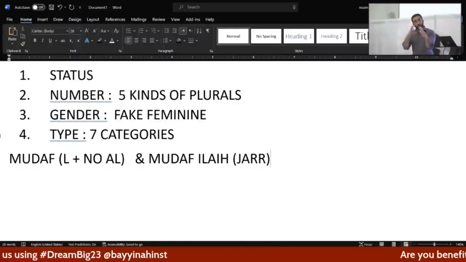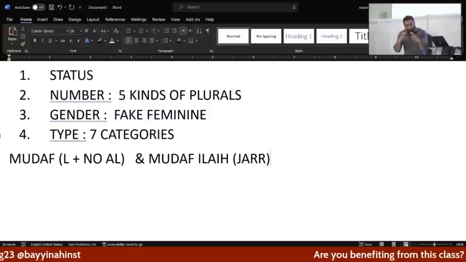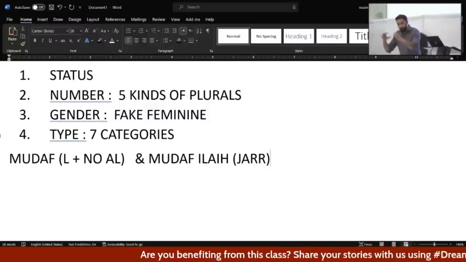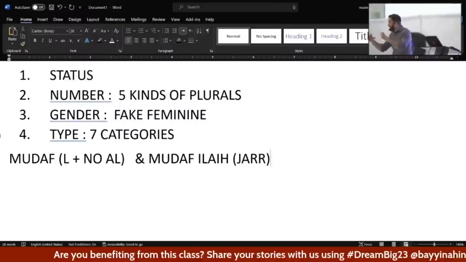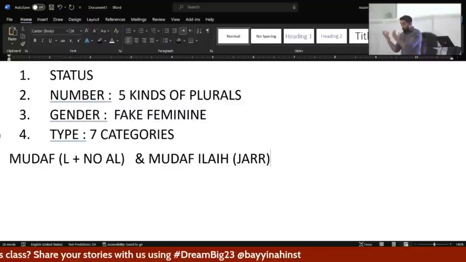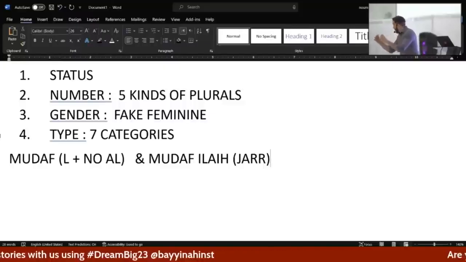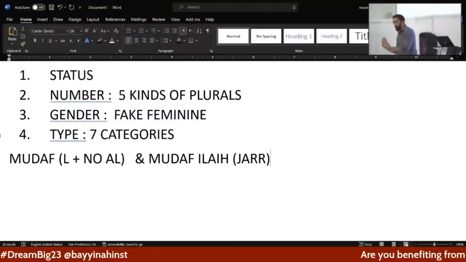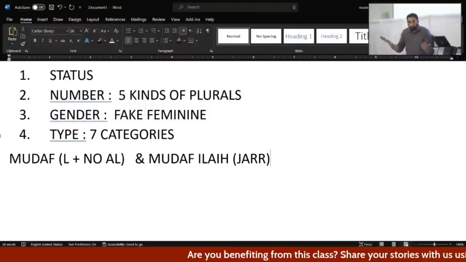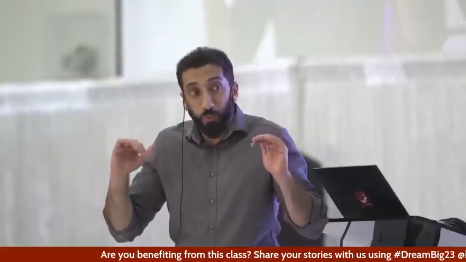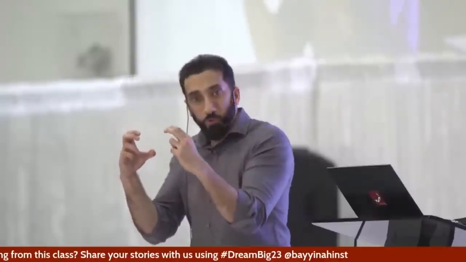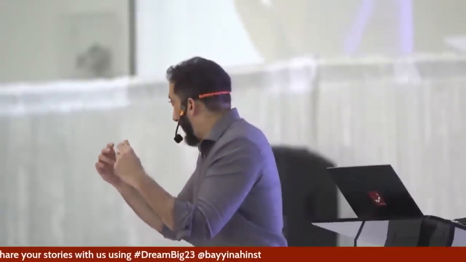One word is like one brick. A word is like what? A brick. And language is a building. Now it's time to start putting bricks together. The first two bricks we put together are mudaf and mudaf ilayh. Once you know the four properties, you can start putting bricks together in different ways. And one of the most important things in any language is how do you use an of between words? Because of those bricks, we already know one of those connections between two words, which is the mudaf and mudaf ilayh connection.